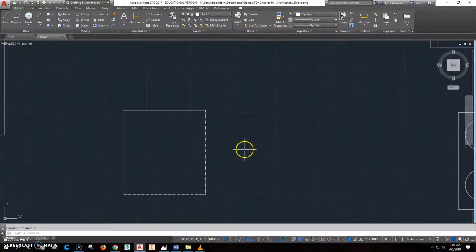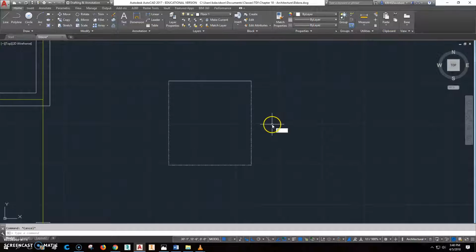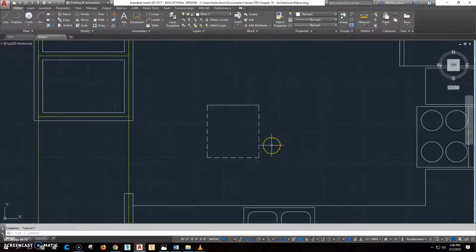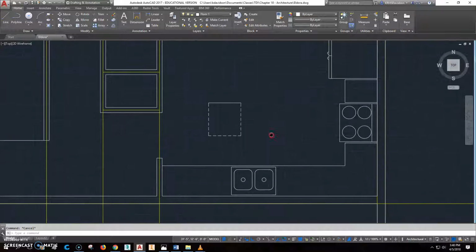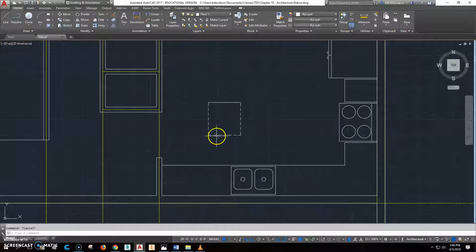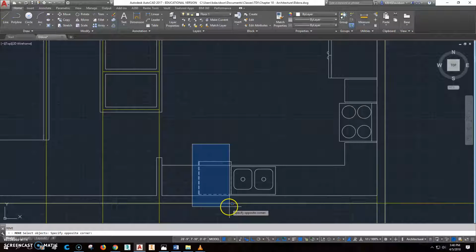So see how the dashes are really, really small. So let's type our LT scale. That's a line type scale, and let's change it to something like 10. Let's see how that looks. That looks pretty good for right now, for what we're going to do with it. So let's move this to this back corner somewhere right about here, and then move it again.